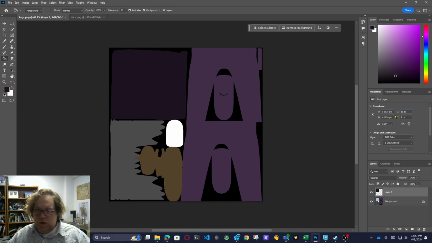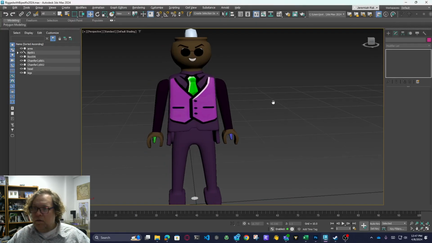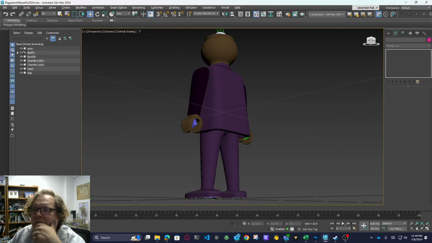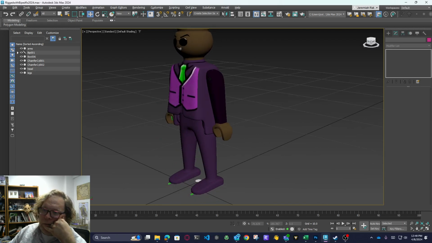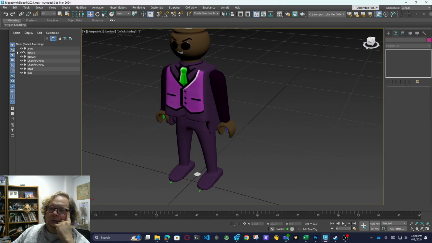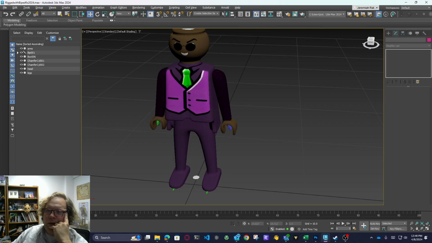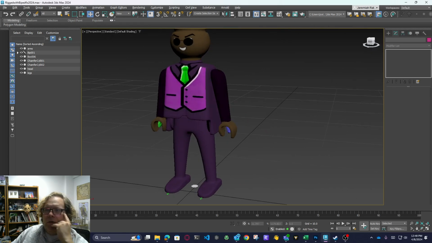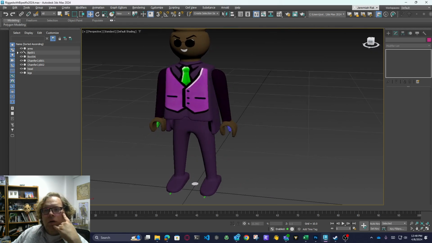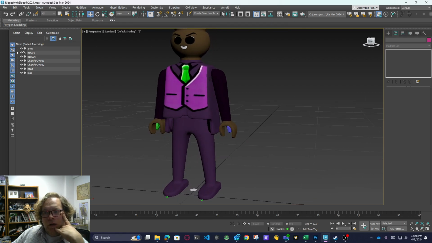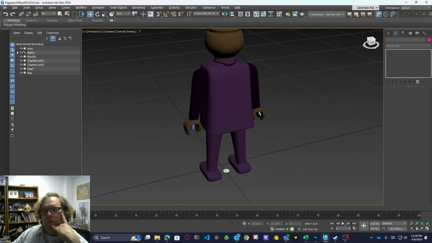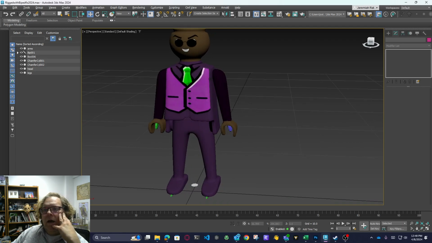Alright, flatten image and save, and let's go over here. Okay. So that's pretty good. Now, it would be up to me to decide, you know, what are my next steps? Are we wanting to do kind of the trench coat look for him? Are we wanting to modify it? Are we wanting to make a model on it?